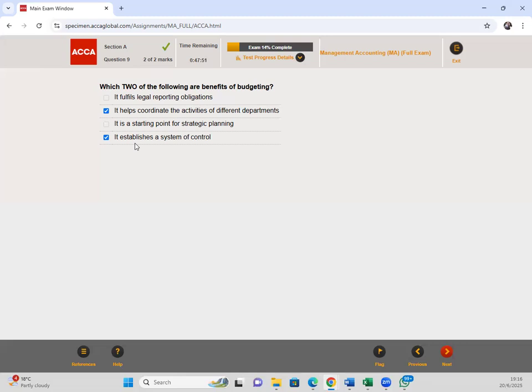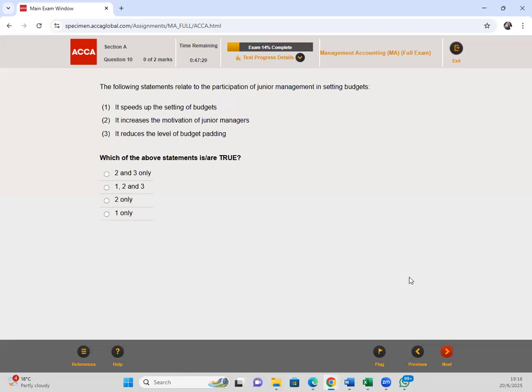So they can be a basis for control. A budget can tell you that things are now getting out of hand. The costs are now more than what we anticipated. So the budget can be a basis for control purposes. We can identify that things are going out of hand by referring back to what was in the budget. So if the budget was saying we're supposed to spend $200, and now we've spent 220, it can tell us that things are going wrong. We need to control our spending.